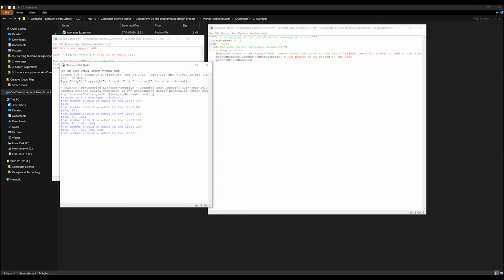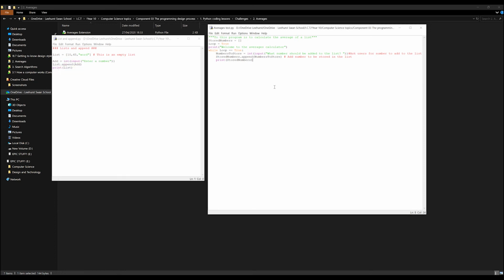Now what we need here is the user to have an option to decide not to add another number, and that is where we're going to put an if statement. So we're actually going to have that if the number to store equals, let's say, no, then it could change the loop here and it will break this loop. So if we said if numbers to store is equal to no, like so, then it's going to break out of the loop. And then we're going to do a colon here.